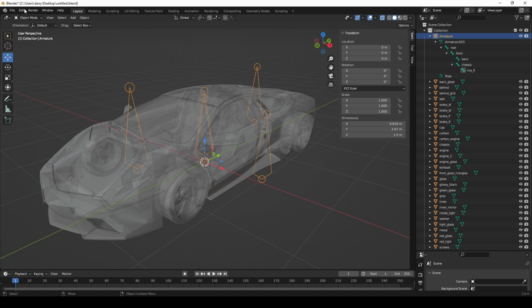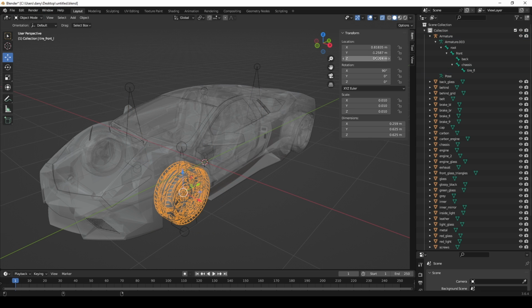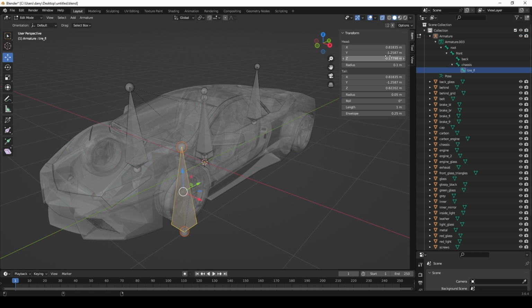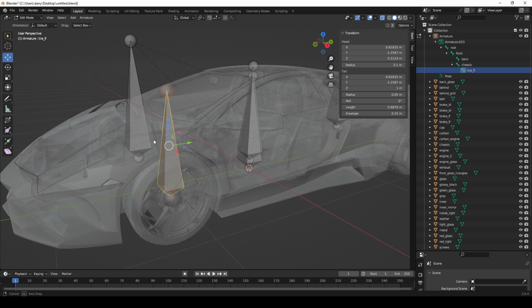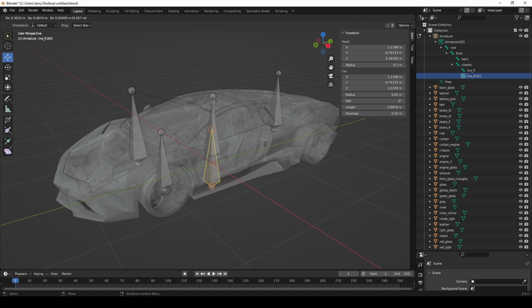Select the armature again, jump into edit mode, and then we copy the Y in for head and tail, and then jump into object mode, copy the Z coordinate of the tire, select the armature, jump into edit mode, and copy in the Z coordinate for the head only, because we don't want to mess with the tail. So maybe I set the tail to 1. That's nice.